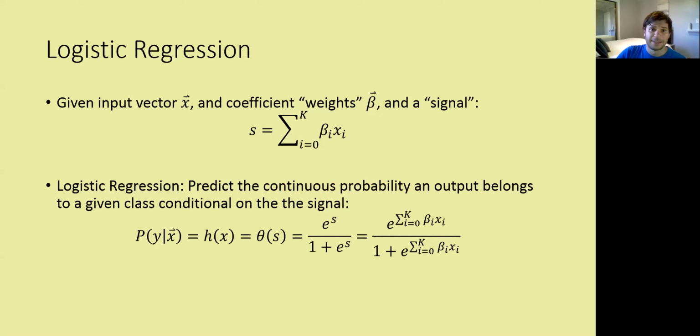The very left-hand side of this function, this is our y variable, and it's not y, it's the probability of observing y, however you've defined what y is. And for a binary outcome, it's either y or not y. So we're looking at the probability y occurs given x, and the form of our hypothesis function uses a non-linear transformation function. The signal now goes through this really ugly function that depends on exponentials in the numerator and the denominator.